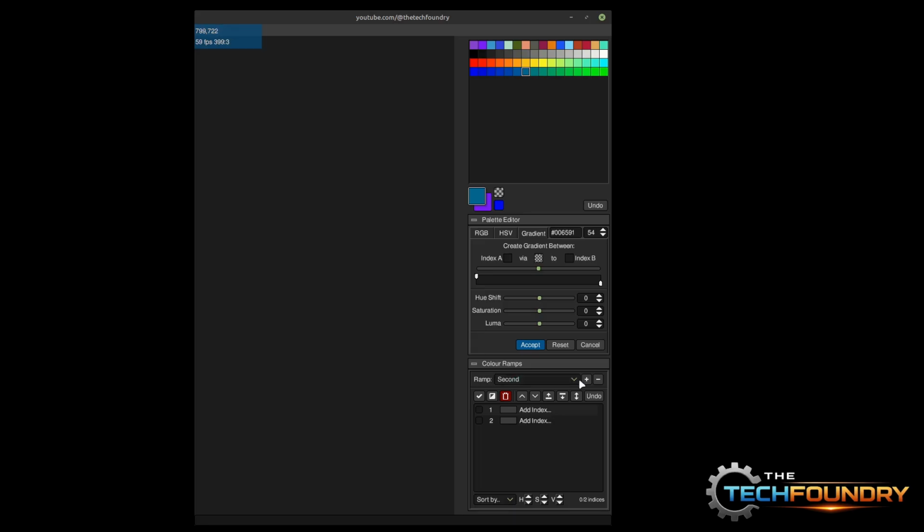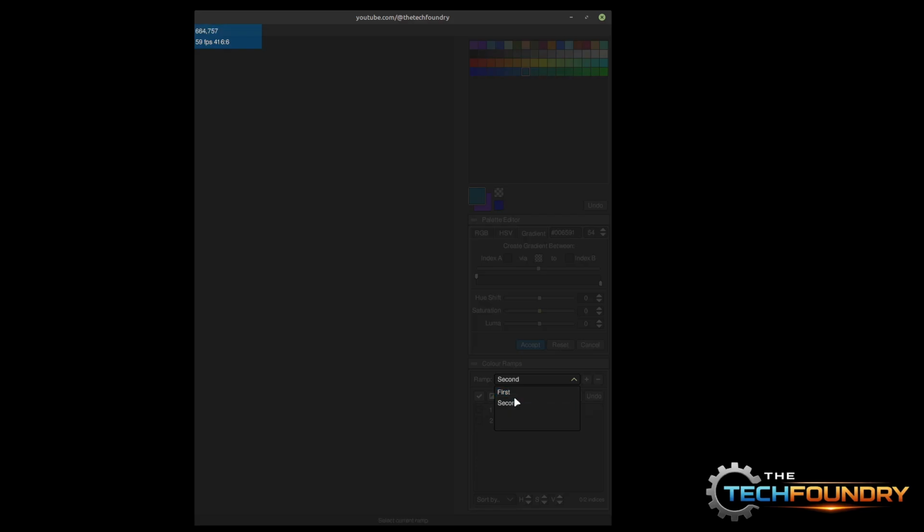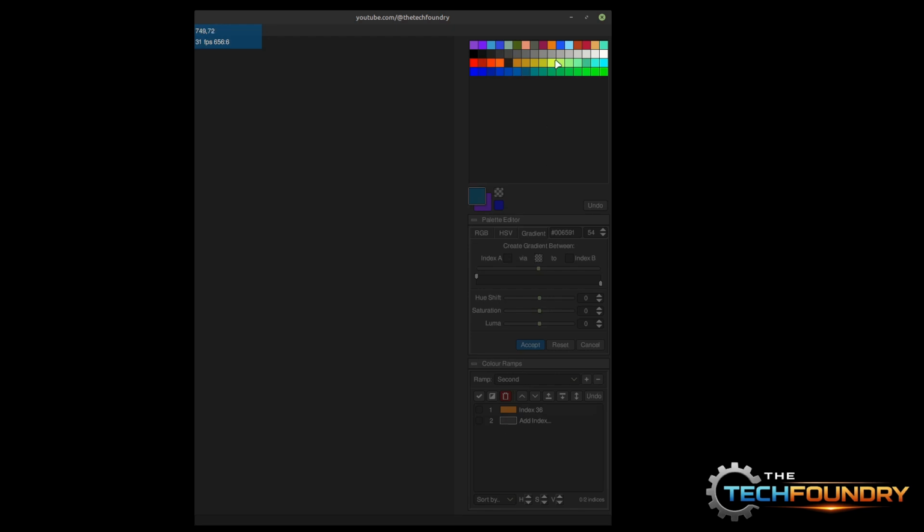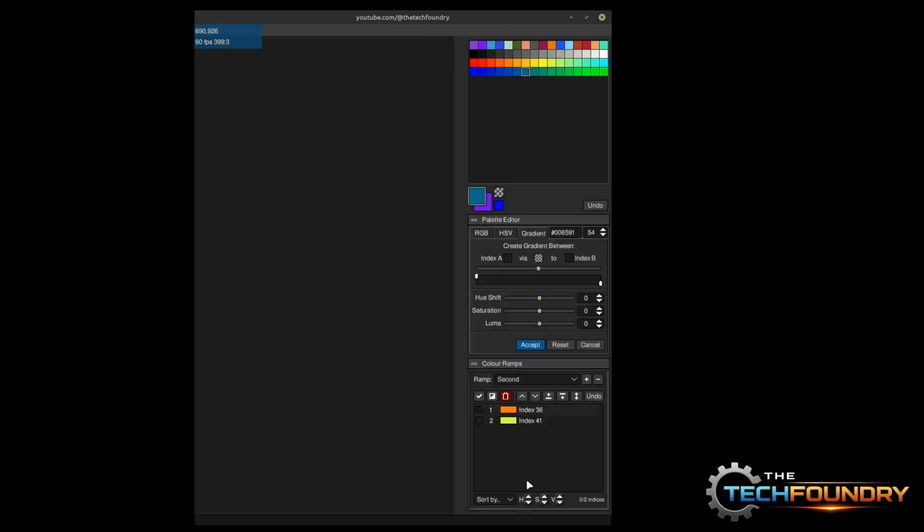There we go. So we've got a nice little drop down. We've got first and second. And again, we can just click on whatever ramp in whatever palette we want there, and that's that ramp there. What we can also do is use these nice gradients we created to select a palette range there and just click on add there, and that will auto populate with any selection we've got.